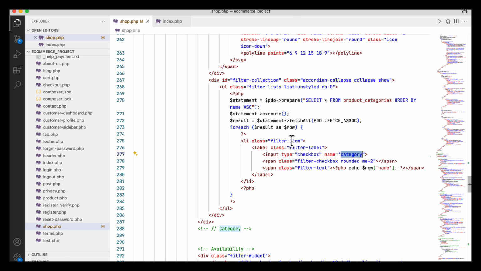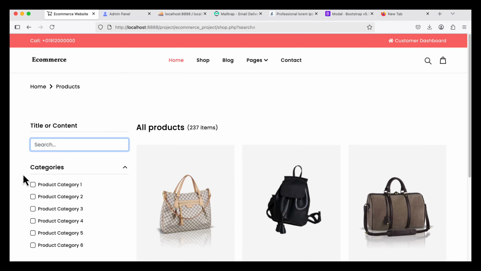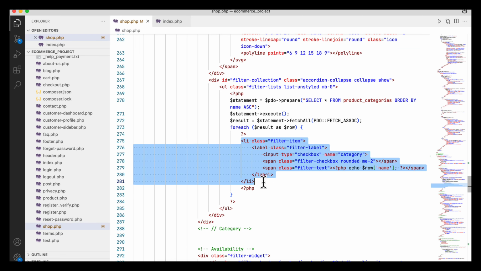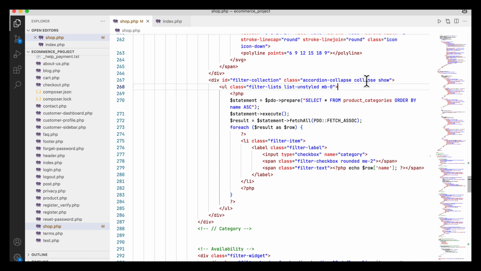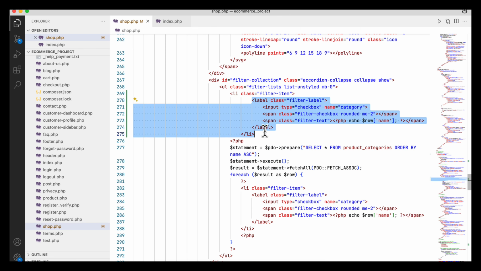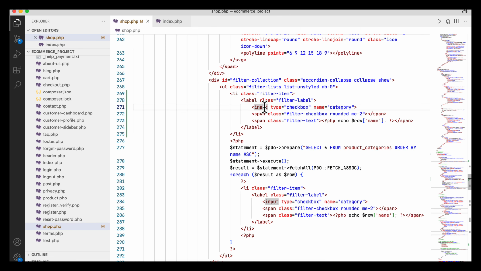So what I can do is use a blank item if you want. Now all the filters are here, that is the normal filter, but there can also be an all-items option. Normally you see the categories here, but there can be one particular item named all categories. So I am going to copy it, and outside I will paste it. Input type equal to checkbox is okay.